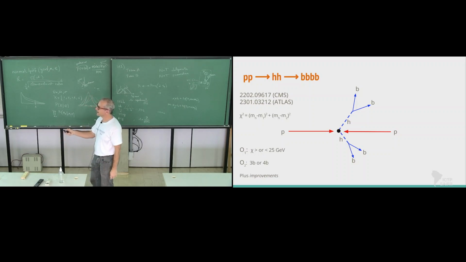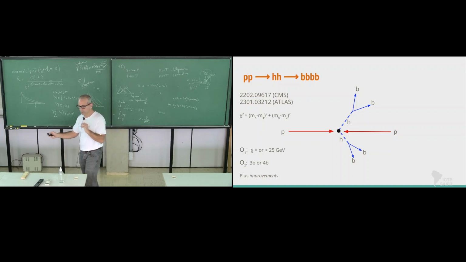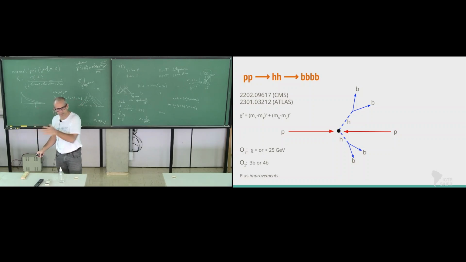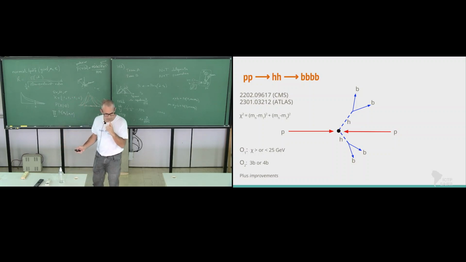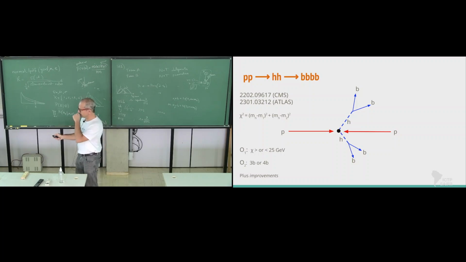So this is the ATLAS and CMS analysis. What they do, they take the invariant mass of 2 pairs, and the invariant mass of the other 2 pairs, and they construct this variable, chi-square. They decide that when this chi-square is less than 50, it is the signal region, or more than 50, it is the background region. Take a look. They're reducing 2 dimensions to 1. And in addition, they are doing a hard cut.